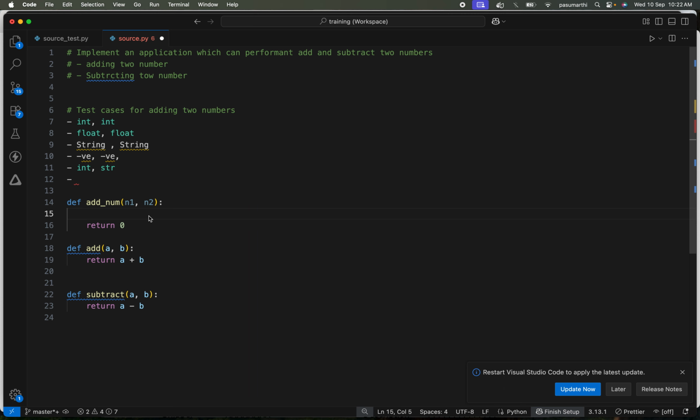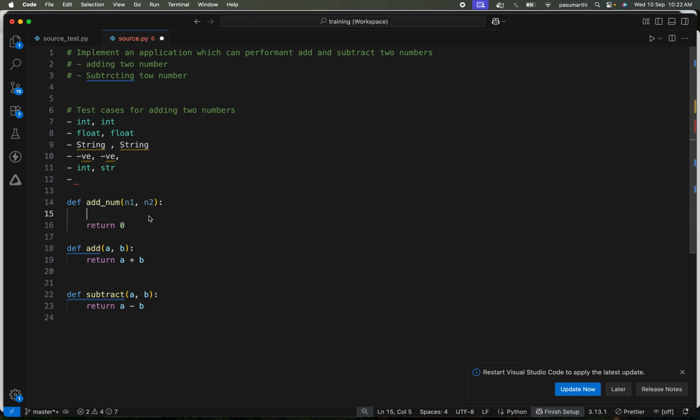Here the question is implement application which can perform add or subtracting two numbers. Basically we need to check for numbers. If it is not a number, you should reject saying that it's not an expected input. Am I correct?